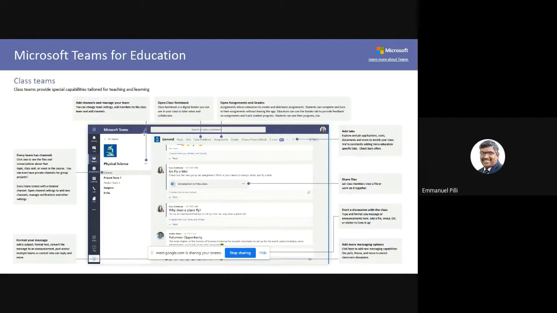You can create groups. Rajiv was explaining Zoom has breakout rooms, right? So one class can be split into multiple rooms. That is a functionality. On the fly, you can do it. While the lecture is going on, you can send 10 students to different rooms to discuss and come back, right? It is like a group discussion mode. Similarly, here you can split into different sub channels, and then you can ask them to go and come back, right? So you can create the channels and you can manage your team.